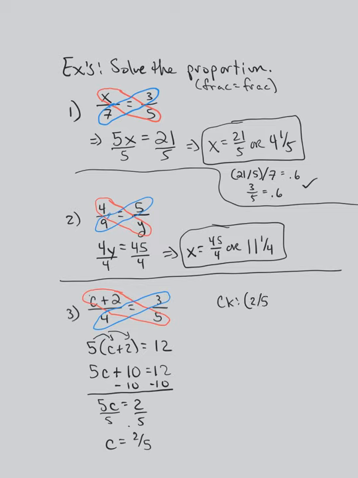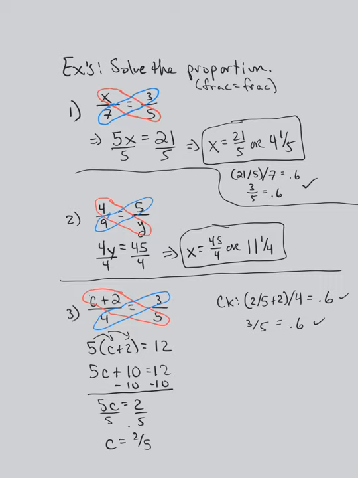2 over 5, that's my answer, that's my c, and then plus 2, and then I would hit divided by 4. If you hit enter, you're going to see that you get 0.6. And then for the right side, it's just 3 divided by 5. If you type that in on your calculator, you also get 0.6. That's interesting that they check to the same number in problems 1 and 3.